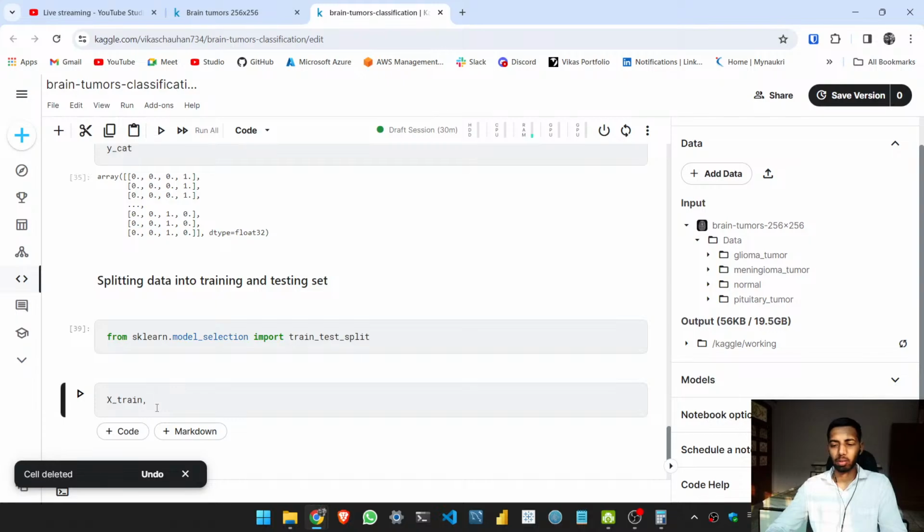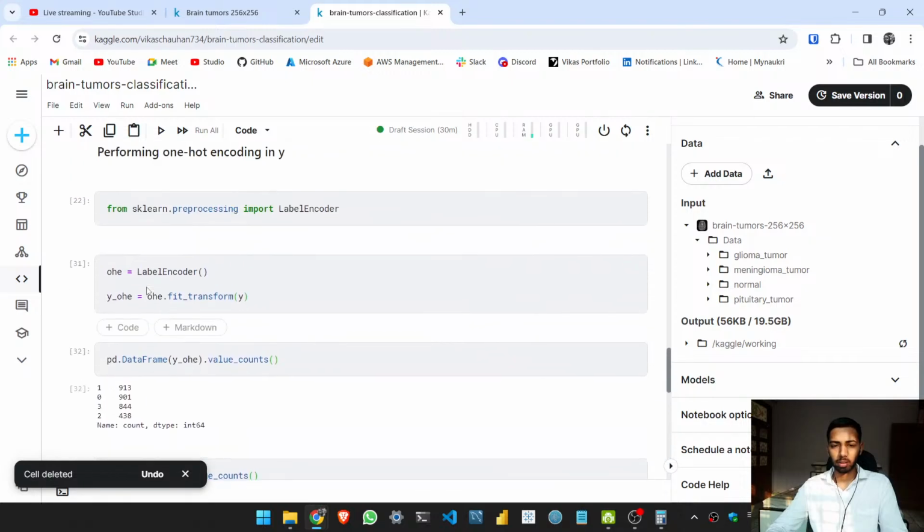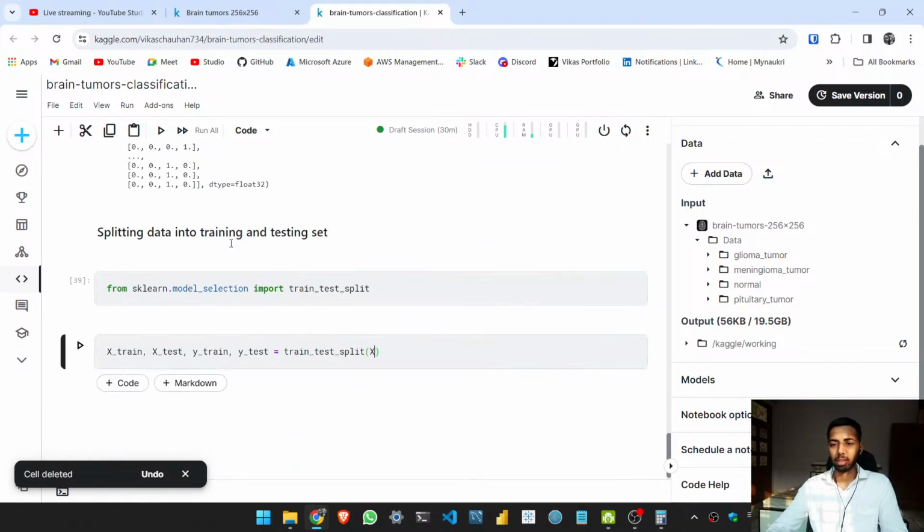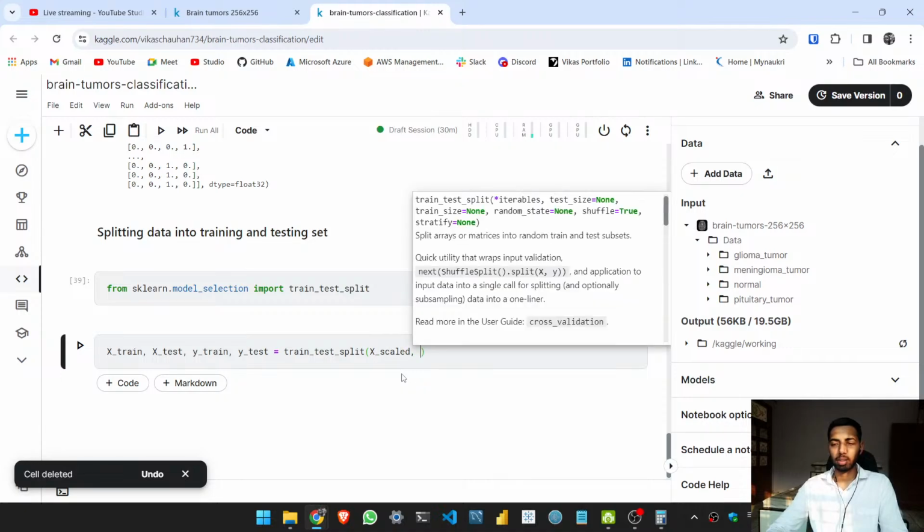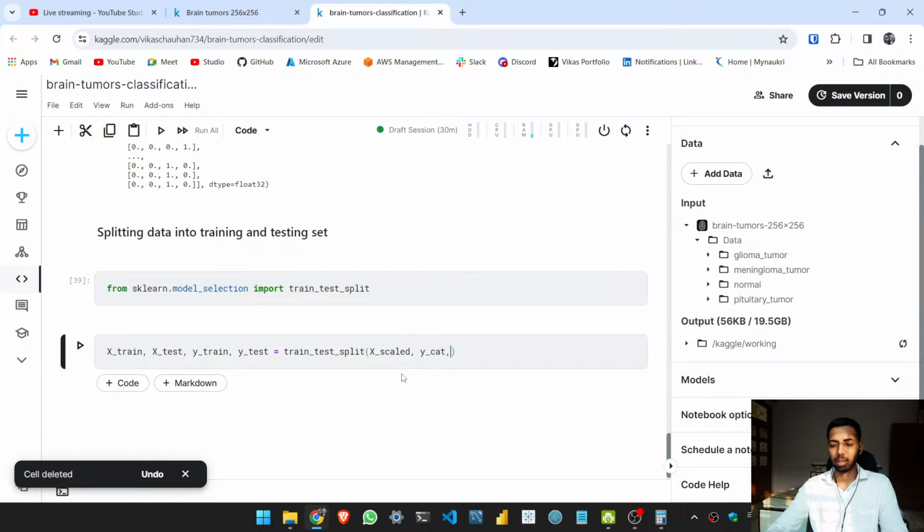X train, X test, y train, y test is equal to train test split. Here first we have to give our x, x underscore scaled. Then y is our y underscore cat.